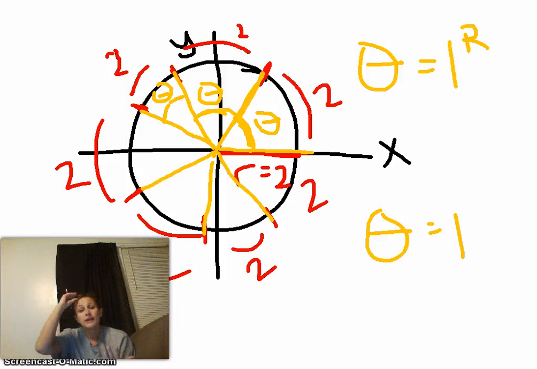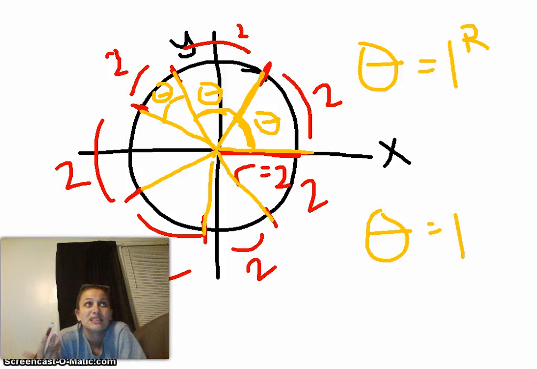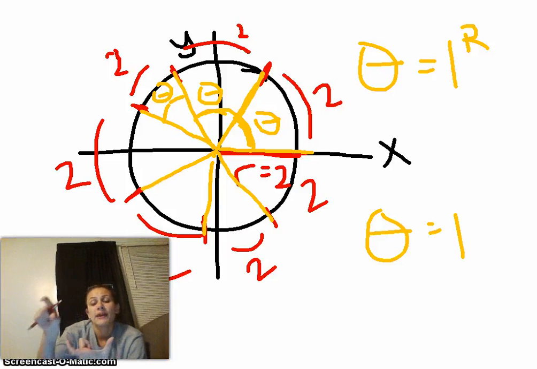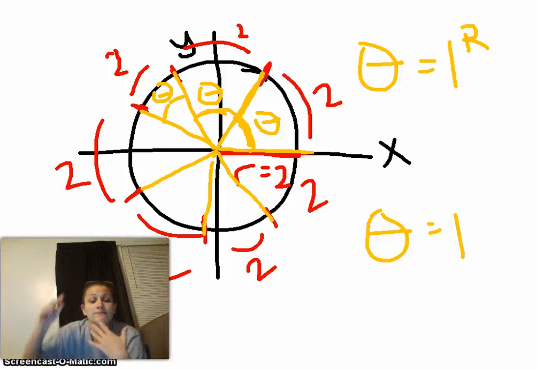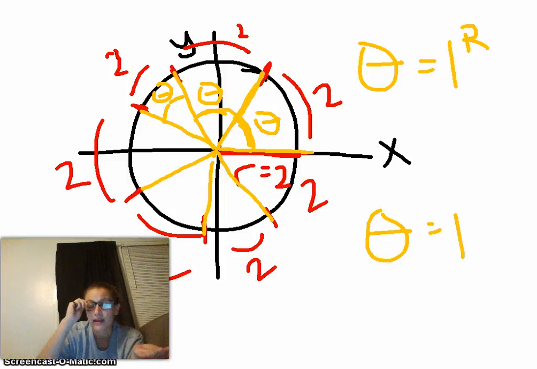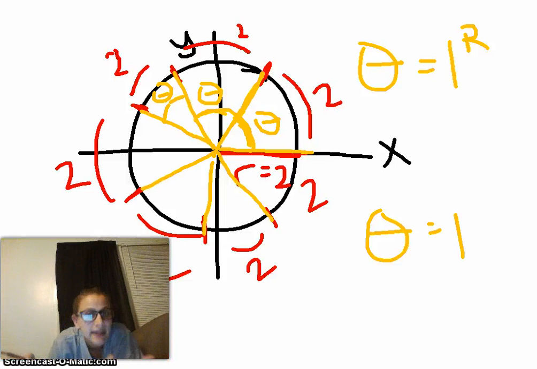Instead of breaking up our circle into these things called degrees, we say, let's take whatever the radius is, and if I break the arc of my circle into pieces that are equal to the radius, that's what a radian is. If my arcs are equal to my radius, I'm using radians. For this example I had a radius of 2, but you could do this for anything. If it's got a radius of 1, a radius of 5, it just always has to correspond.